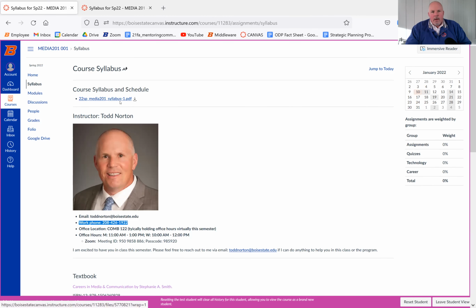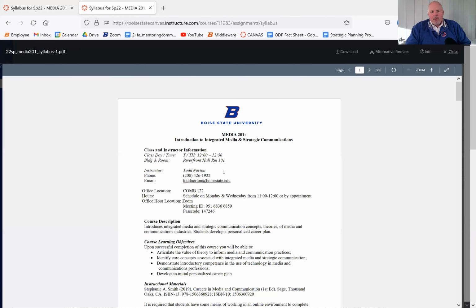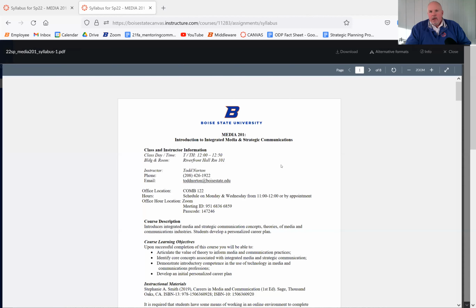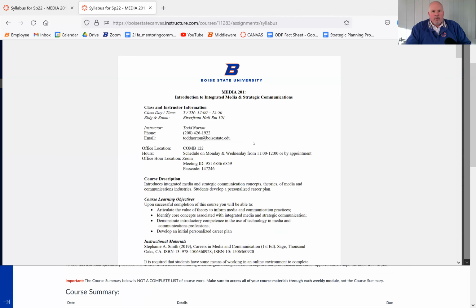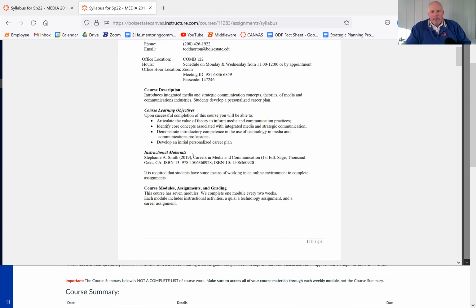Here's the syllabus, but I actually have the syllabus opened in a separate tab because it's a little easier to navigate. So I'm going to stop sharing and reshare just really quickly to make sure that it's picking up the syllabus. Every once in a while, Zoom doesn't switch over in the same way that I'd like it to. So the same information about the general course is up here.